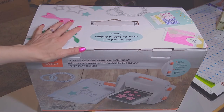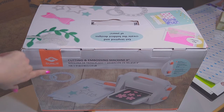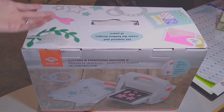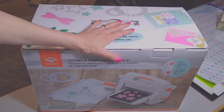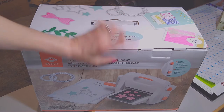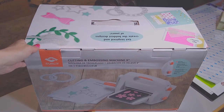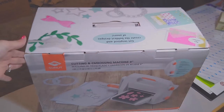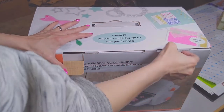I finally broke down and bought one. It's a Bria, but it says Sunlit, so I'm a little confused about that — because I bought a Bria. Anyway, this is the basic kit for the 9-inch. You can get smaller ones, but this is the one I got. So let's open it.